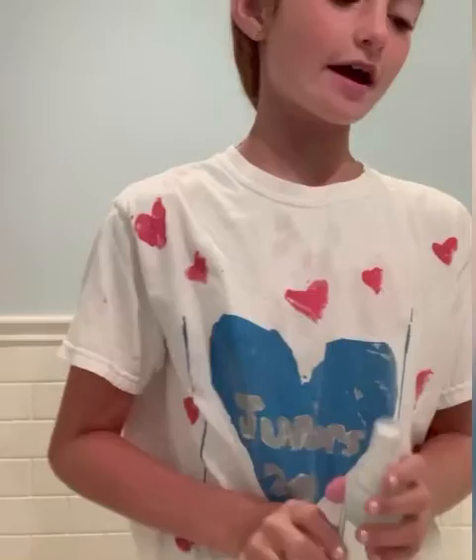Then I'm going to be taking some of my facial spray to hydrate my face. I usually use either my Mario Badescu spray or my Tatlay Cosmetics spray. Today I'm going to use my Mario Badescu spray and I'm just going to do a couple of sprays on my face. My face is so hydrated after I use this — I use a mist morning and night.